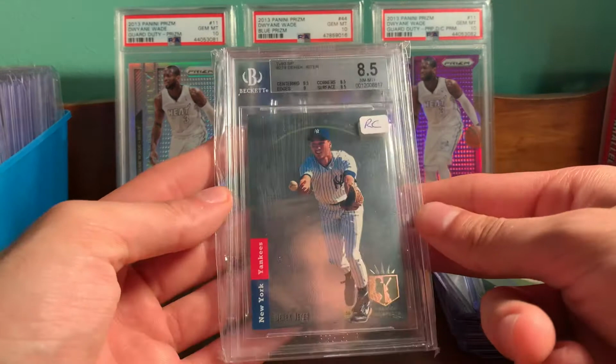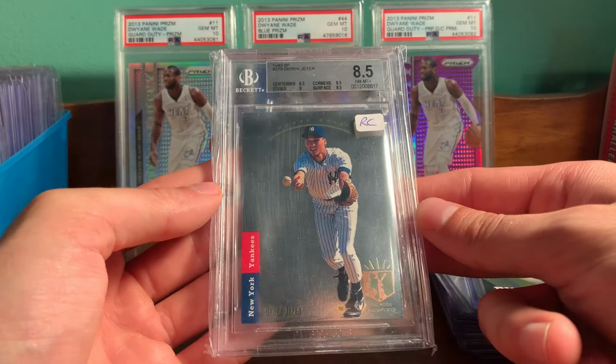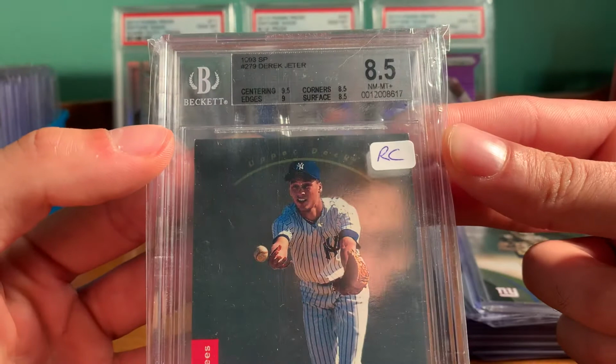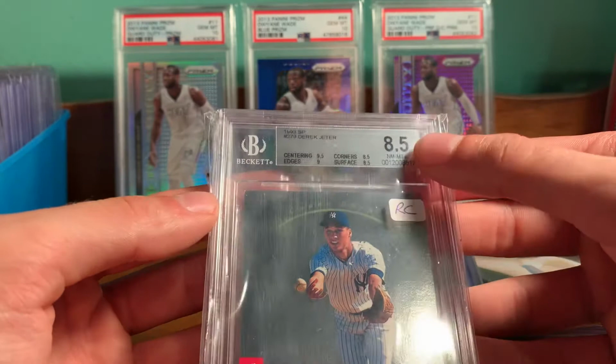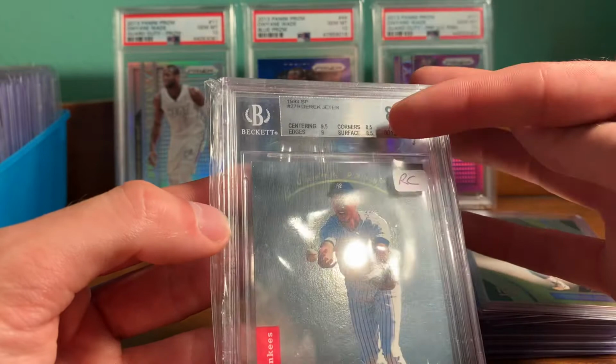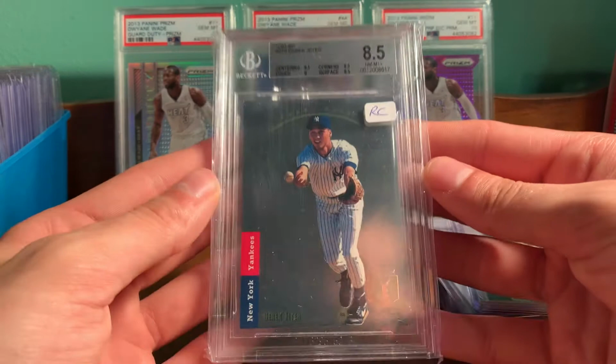And then my big pickup. Wanted this card for a while, Derek Jeter, 93 SP, BGS 8.5. So pretty solid sub, centering 9.5. Centering really isn't an issue with this. It's more edges. Edges a 9, which is solid. Corners 8.5, surface 8.5. So it's really edges, corners, surface. That's what makes this card really tough. But happy with the 8.5.